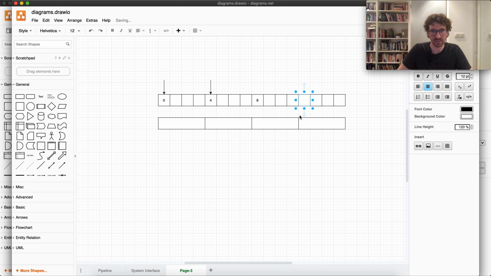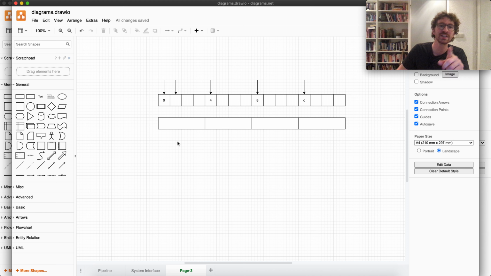What would not be a valid read is if I were to ask for byte 1. The reason for that is, if I ask for byte 1, I'm going to try and read like this, and I'm going to be looking at this part of the thing, and we cross a boundary here. So in order to do this, I actually have to execute 2 reads.